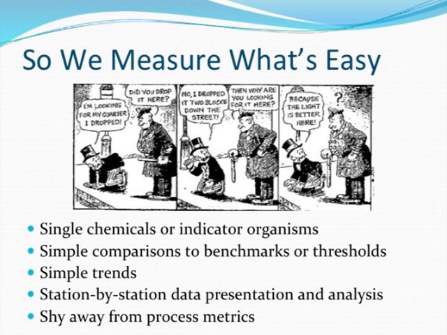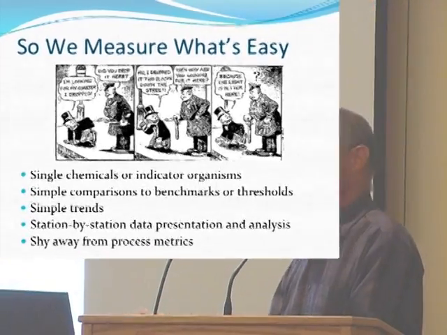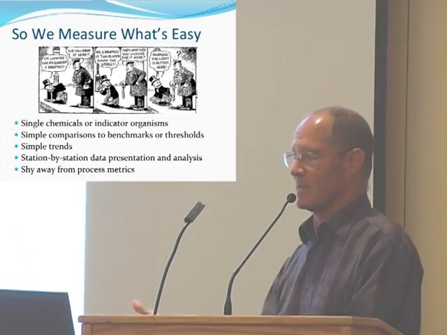Well, one of the things that we've done in the past is we measure what's really easy. For those of you who can't read the cartoon, this is the famous cartoon from Mutt and Jeff. The guy's looking for something under the light post. He's looking for his car keys. And the cop asks, well, why are you looking here? And where did you drop them? I dropped them over there. Well, why are you looking here? Because this is where the light is. And so it's a classic answer or explanation for why you're doing something that doesn't really answer your question. Well, it's because it's what I can do, and it's where the tools are and the light is.